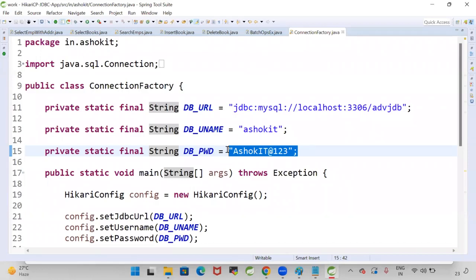The database has a URL, some username, some password. If you write the credentials in the Java program, it is like hard coding. We should not hard code database properties in the Java program because database properties may change in the future. And our application may want to connect with multiple databases for testing purposes.